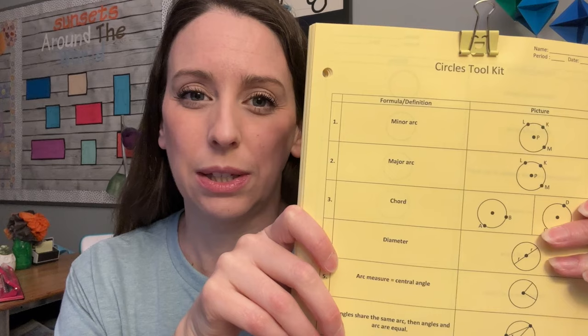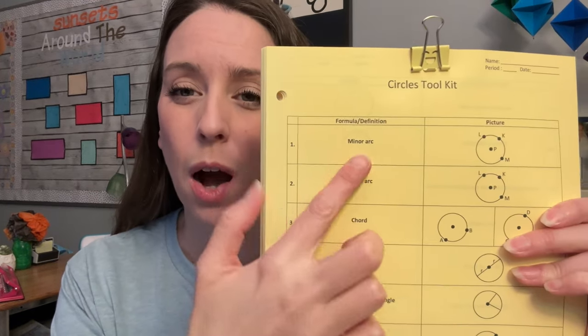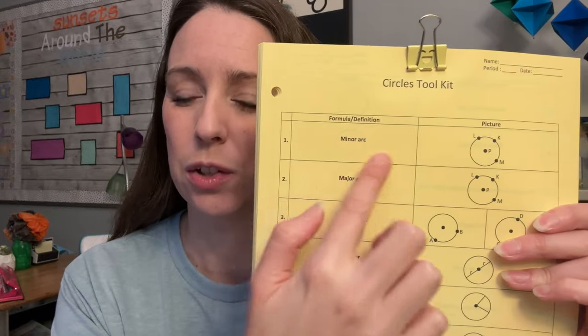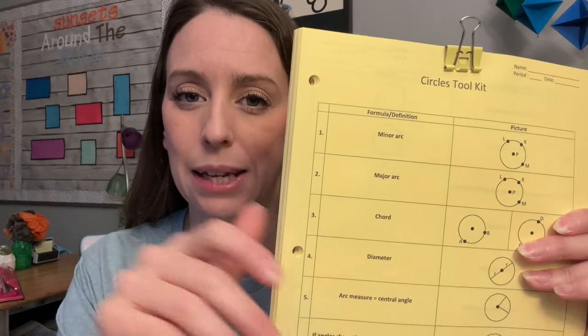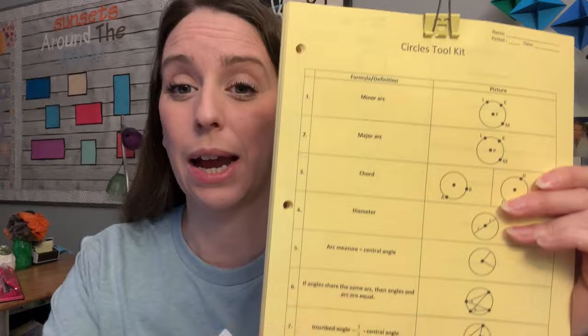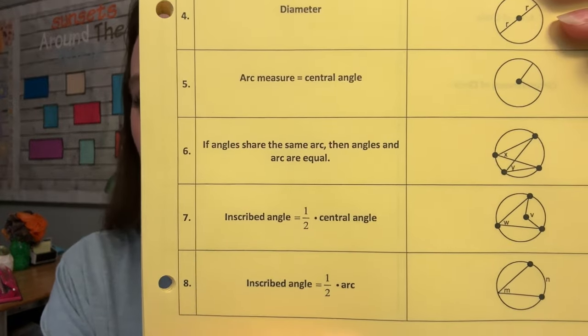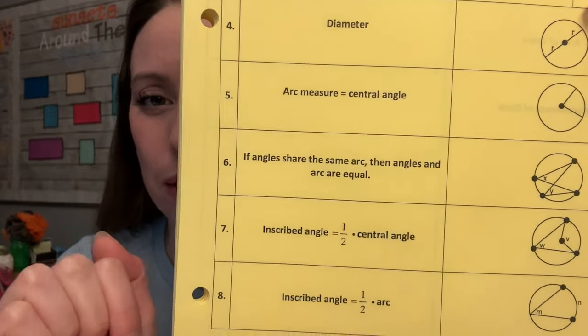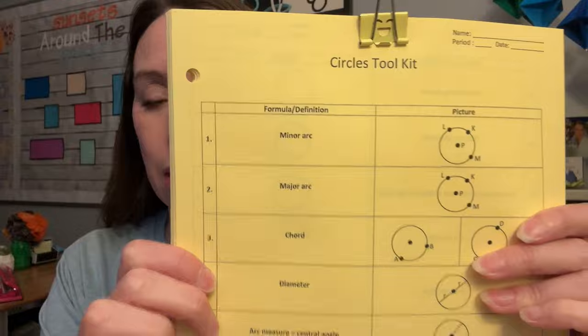I am going to see two of my geometry classes today and my quantitative reasoning class. In my geometry classes we are starting our next unit, which is all about circles. So we're really just talking about the basics today. We are going to fill out what I call a toolkit — it's this information right here and there's more on the back. These toolkits are just a place for students to go to find the most important information — the formulas, the definitions. We'll make some notes, make a picture so that when students are looking at these later, these yellow pieces of paper will be really easy to find in their notes.